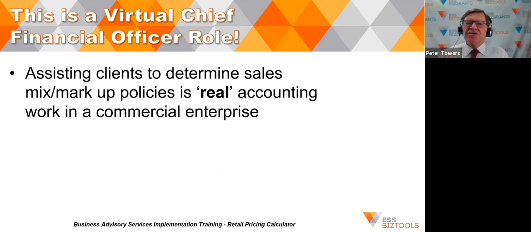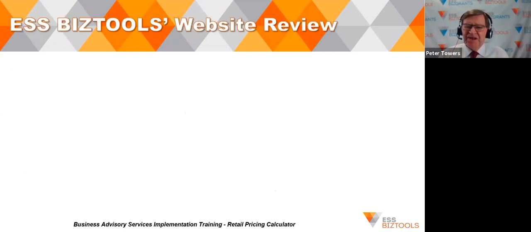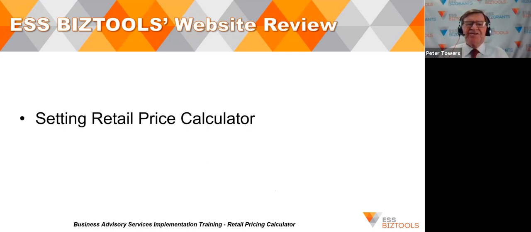So I think this is what a virtual CFO role is when it comes to helping retailers and wholesalers, being available to dig down into trying to work out what the composition is of what they're doing. The aim is to ensure that the overall product mix that is being sold is going to be of sufficient quantity and markup that it will generate the profit that the business is budgeting for. And in most cases, management needs assistance in that.